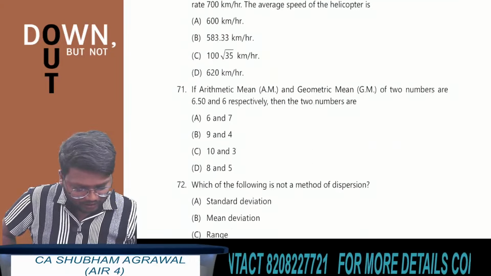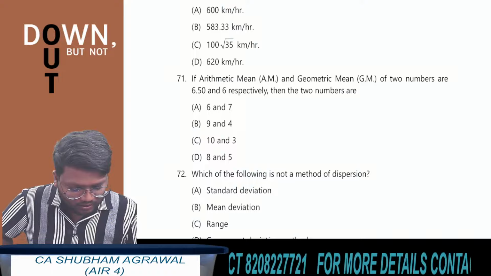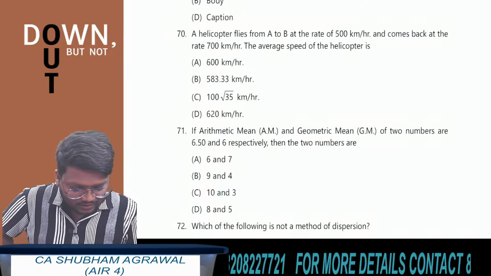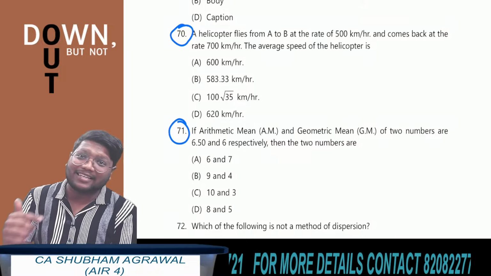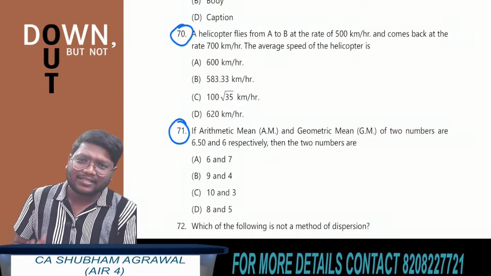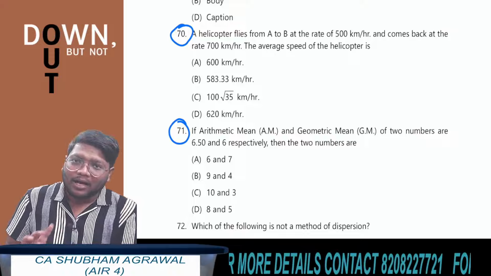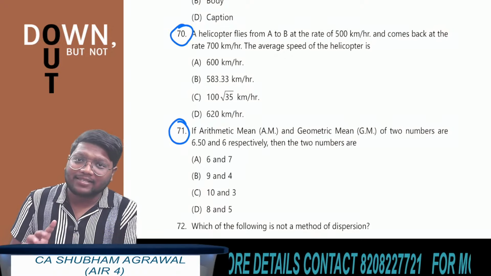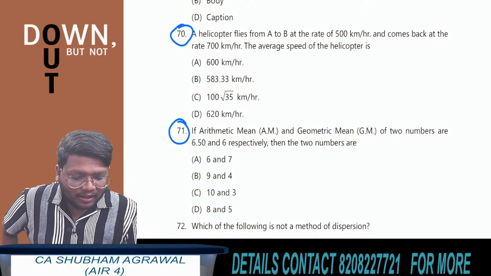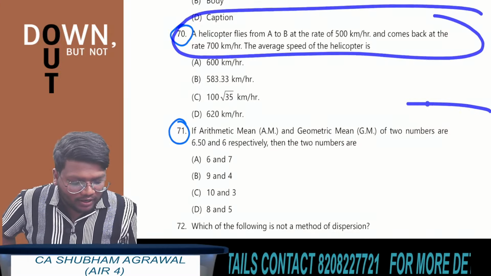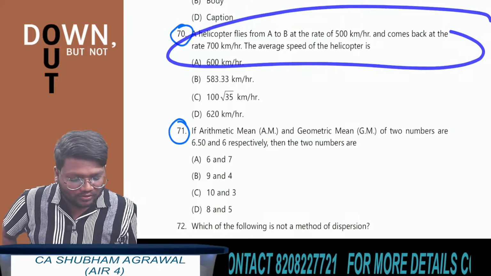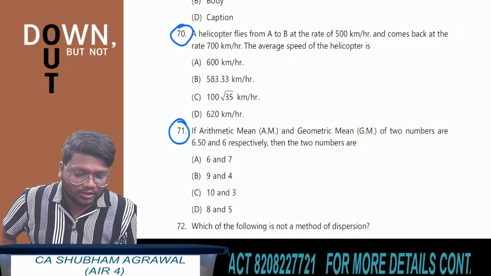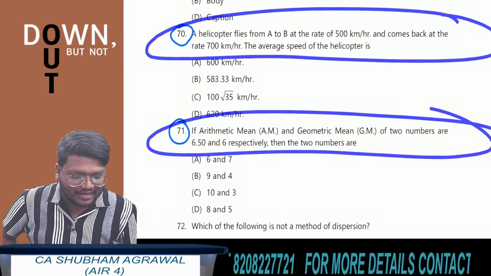And we are solving now question number 70, 71. See, these two questions we already solved in yesterday's class. In yesterday's class, I took the revision of the measures of central tendency and dispersion chapter. And these two questions we have already solved in set B. Exact same questions. They have not changed the figures also. These two questions were there in set B.